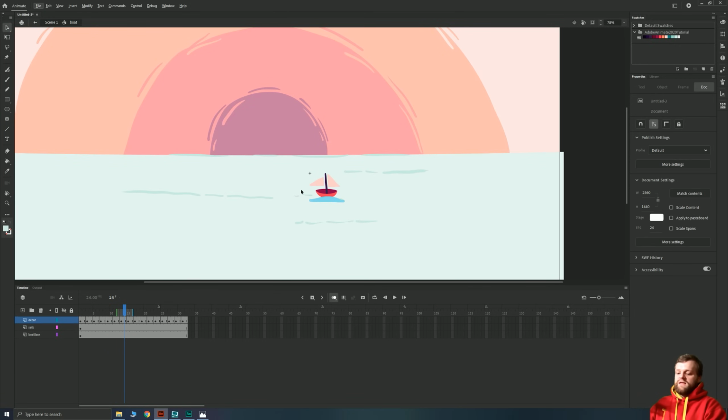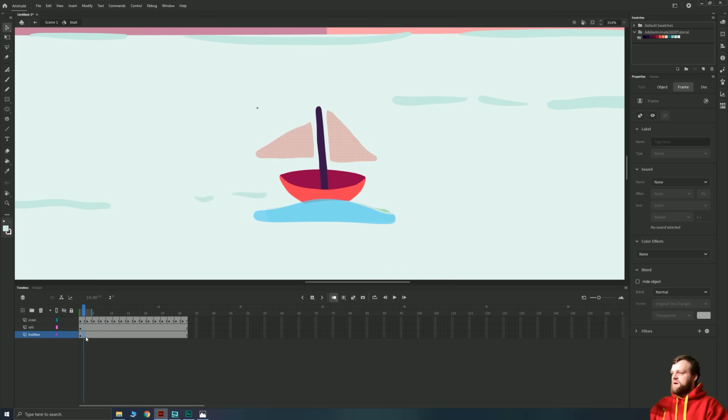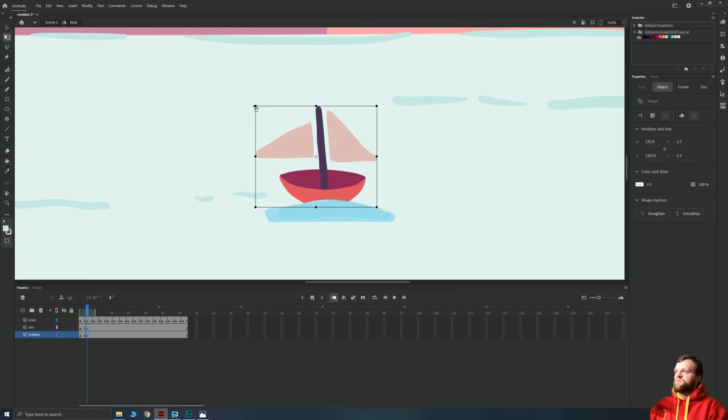Back inside the layer then, let's zoom in. And I'm going to just have this boat sort of bob up and down in place. Okay. So we're going to grab the boat base and the boat sails. And we're going to hit F6 and then Q. And that's going to bring up the transform controls for both of these. We're going to rotate it slightly to the right and move it ever so slightly down.